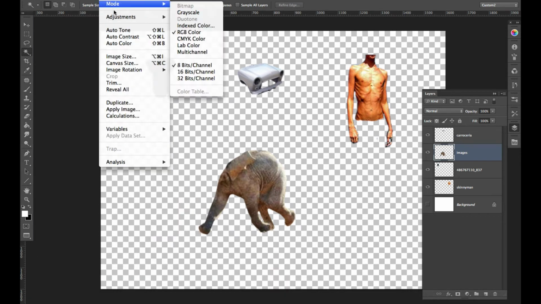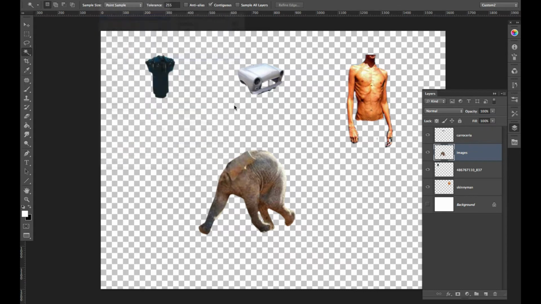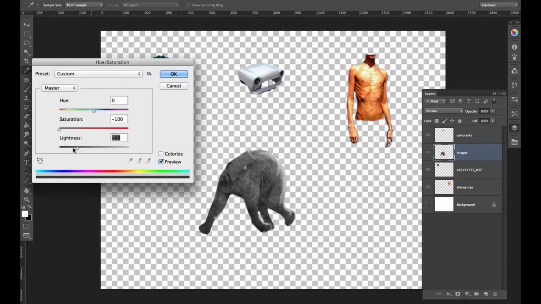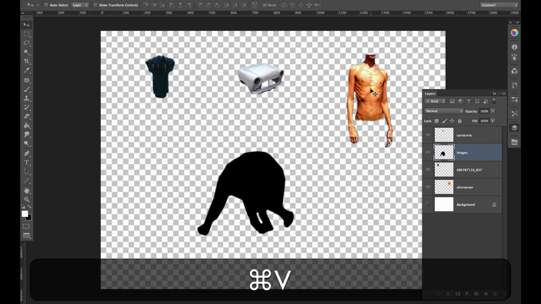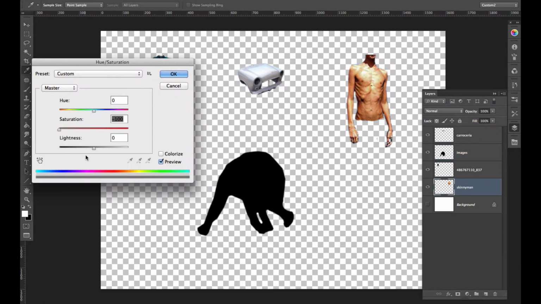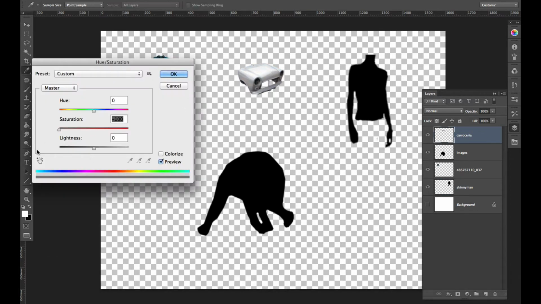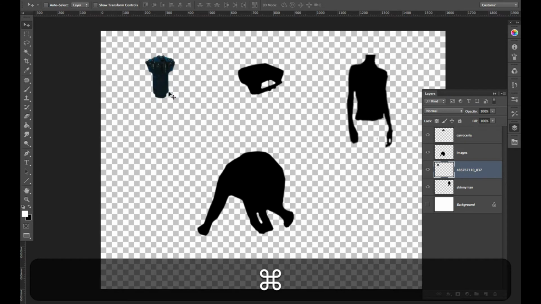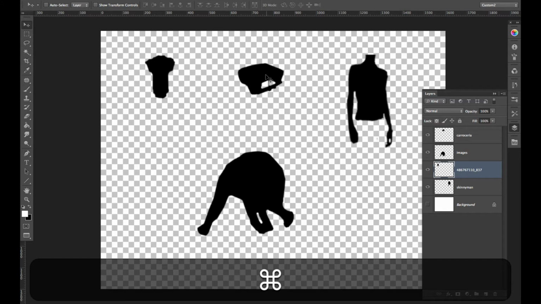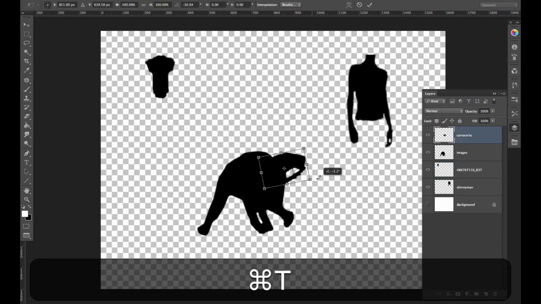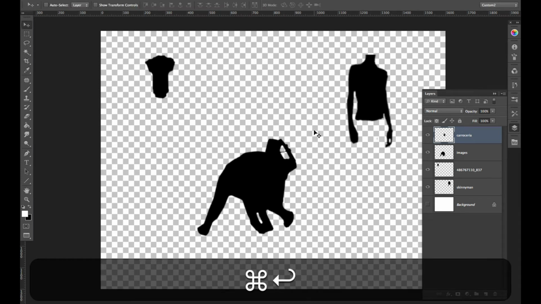Before I move any further, I'm going to go into silhouette mode. So what we're going to do is, with the layer selected that you want, you're going to go to Hue and Saturation. You're going to drop the saturation, and you're going to drop the lightness. That will give you a nice black outline. So we're going to do that for everything. Let's do this really quick. That gives you silhouette. And then we're going to arrange silhouettes. So we've almost got a silhouette already. Alright, so now we've got our nice black things to work with here.